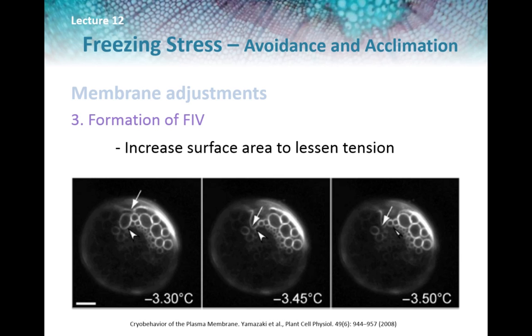Those structures are referred to as freeze-induced vesicular structures, or FIVs. When FIVs fuse with the cell membrane, they release the mechanical stress that is exerted upon the membrane during freezing. In other words, cold acclimated plants may mitigate tension in the plasma membrane by regulating its surface area. Another example of this is Fujikawa and Takabe's findings in mulberry cortical parenchyma cells. These cells acquired extreme freezing tolerance by formation of multiplex lamella, or MPL, by the fusion of ER vesicles. This is shown in the image in front of you.